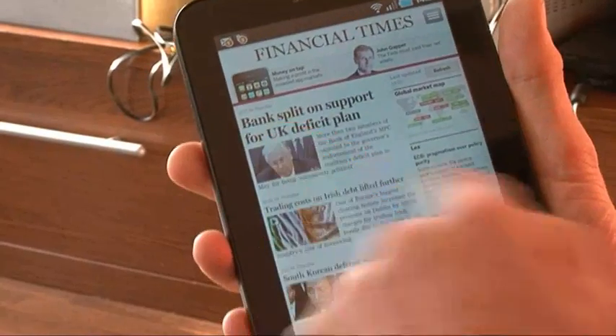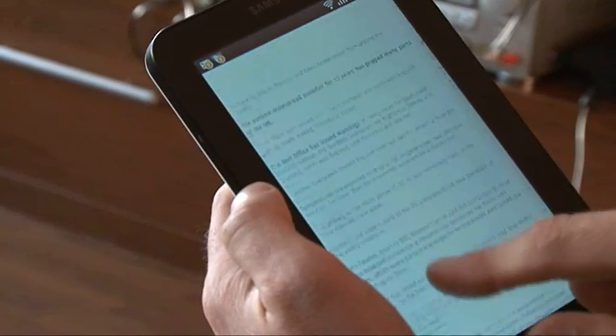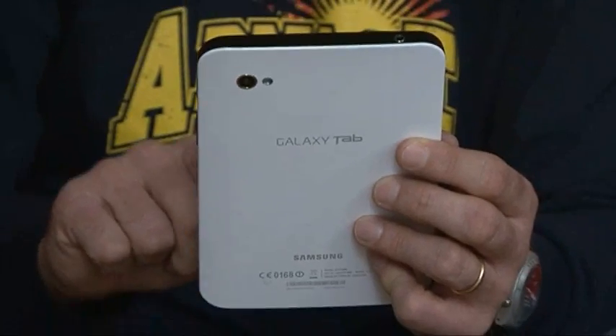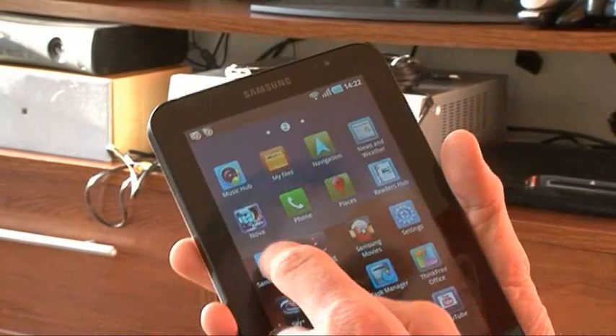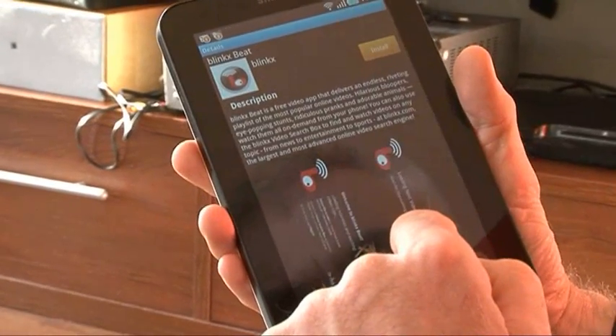The apps I tried worked pretty well, including the FT app bundled with the device. It's not perfect, though. Web browsing — although good in some respects, with Flash video support so it'll play back videos on websites, and it reformats text well to fit the screen — overall feels rather slow compared to web browsing on an iPad, which clearly isn't good enough. I'd also like to see a proper USB socket, not just the microSD card slot. And I do hope Samsung commits to the device and pushes through all the appropriate Android updates. Samsung's own app store currently only has six apps in it, so they clearly need to pull their corporate fingers out.